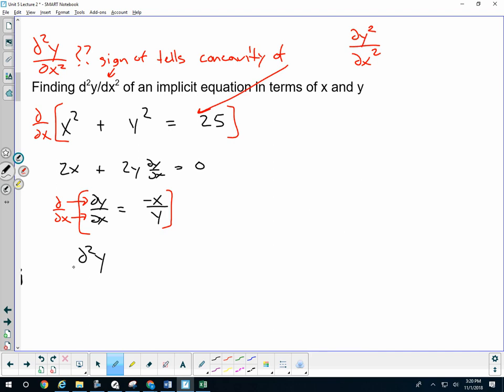Now you're probably thinking, well, Mr. Messner, if it's d squared y, why isn't it d squared x squared? Or why isn't it dx squared? Well, it probably should be, but it is just notation. So mathematicians are like, I don't want to write those parentheses, so I'm just going to leave out the parentheses. So that's where this notation d squared y over dx squared comes from. Okay? So taking the derivative of dy dx gives me d squared y over dx squared. This equals, let's use the quotient rule to take the derivative of negative x over y. You guys can do that.